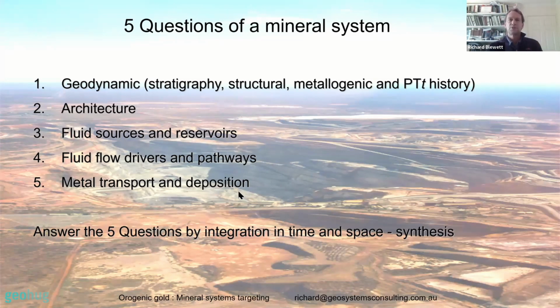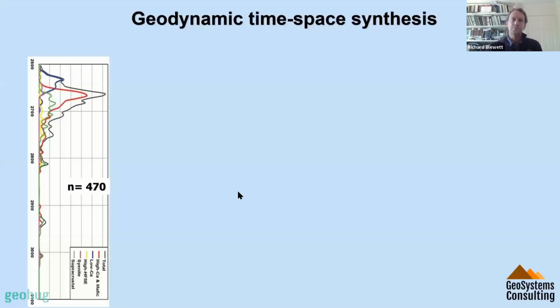And our approach to this was to integrate through time and space, through a whole bunch of synthesis. When we look at least at the eastern Yilgarn, and again, the numbers would have come up, but the patterns won't have changed, at the bottom of the diagram down here, 3.1 billion years up to 2.6 billion years, so pretty much through the Archaean there. And you can see the Eastern Goldfields has a bit of an early history, and then it just goes crazy from about 2750 to 2760 or 70, and then 2600, and then shuts off.